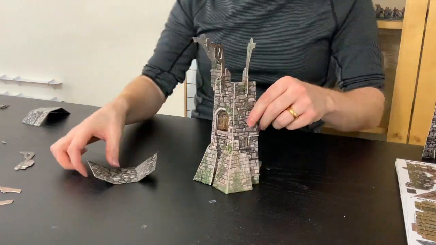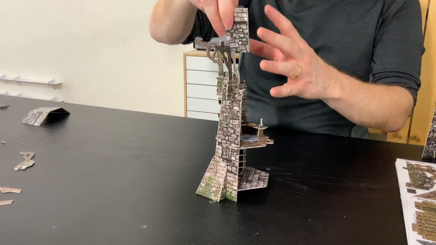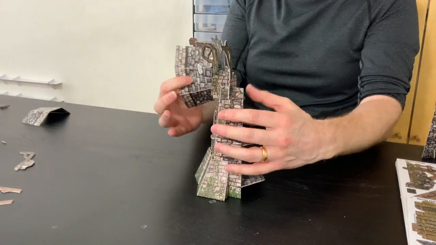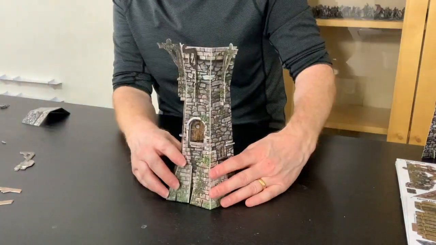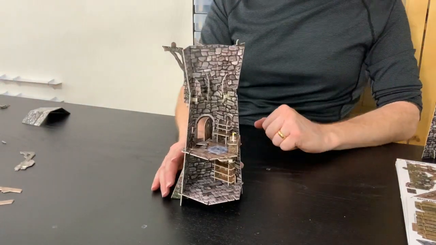I'm not slotting it all the way down. I'm then going to line these slots up as well, and I'm going to put those on, and I'm going to slowly manipulate it down, and that's going to pull your shape even tighter and make it all a lot more solid. Okay, and there you have it. That's all nicely in place.